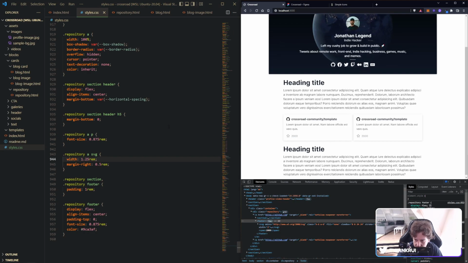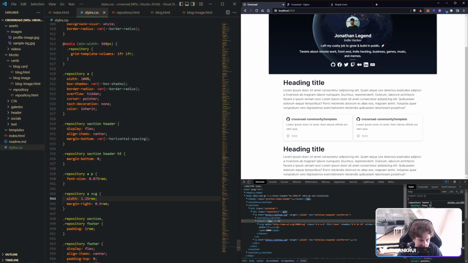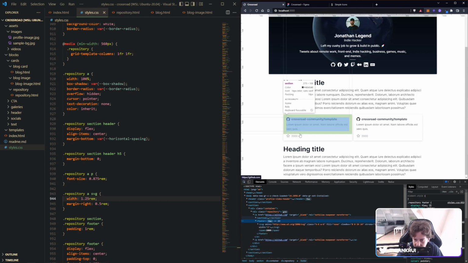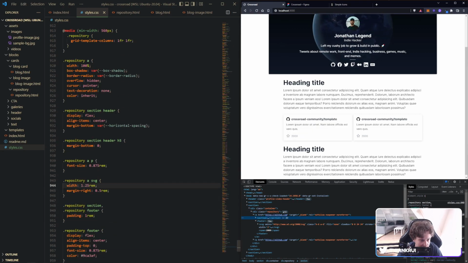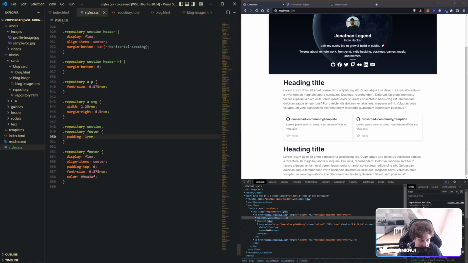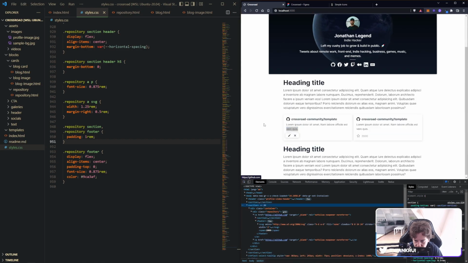Yeah, way better. And between the header and the, or maybe between the section. Where is the section, baby? Well, maybe I like this.